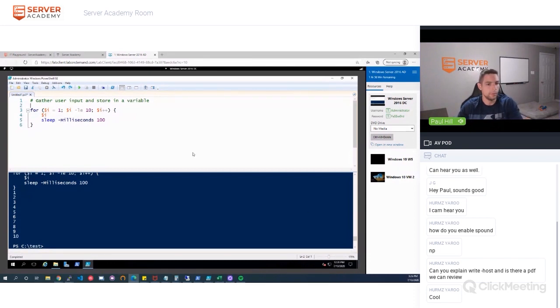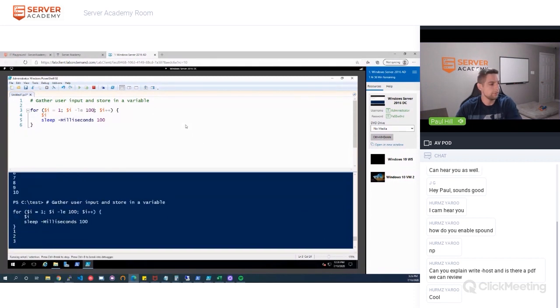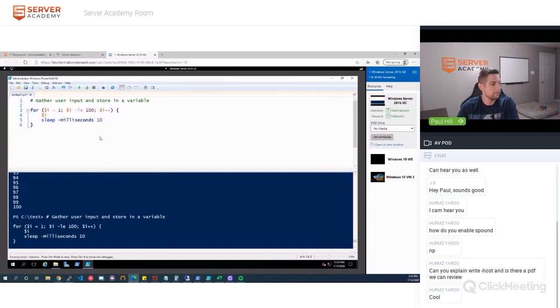One way that we can do that is with a Write-Progress command. And before we get to that, let's change this to while I is less than or equal to 100. And if we press F5, now it's going to count all the way up to 100. We could probably even get rid of this sleep timer and just run it. It's still too fast. So we'll add 10 milliseconds and press F5. And here we can see it's counting all the way up to 100 now.